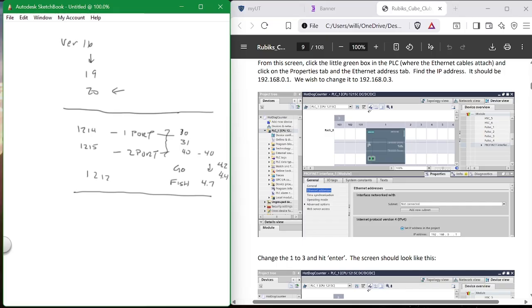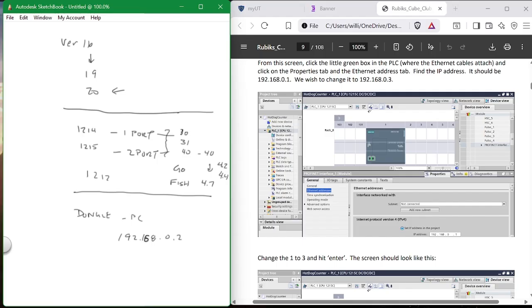Not anymore, thank goodness. So there's a dongle hanging off of your PC. Its address is 192.168.0.2. By definition, that's what it is.